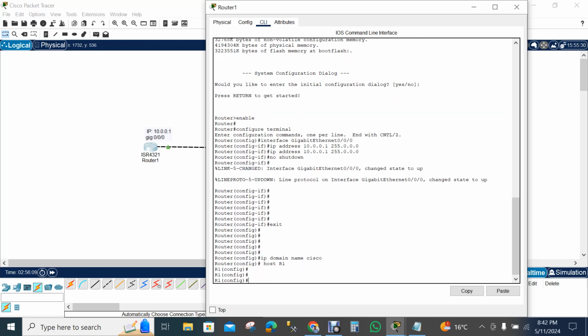Now I'm doing my crypto key generate, because the data works with cryptography, so it's very hard for someone to track. Crypto key generate, and the algorithm should be RSA.